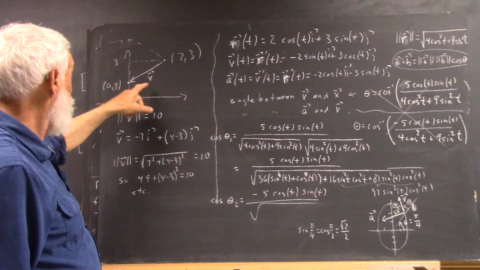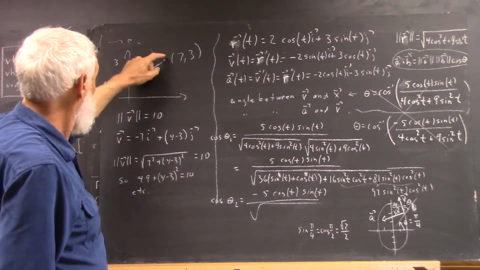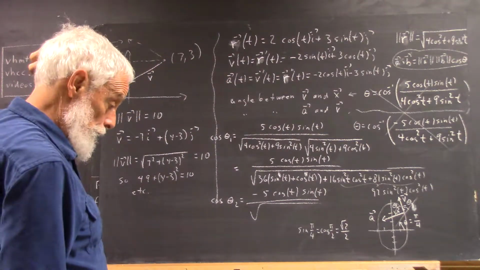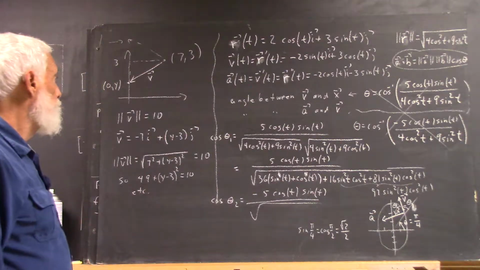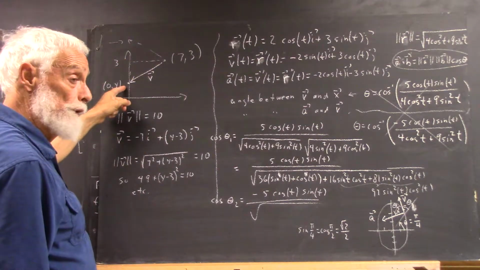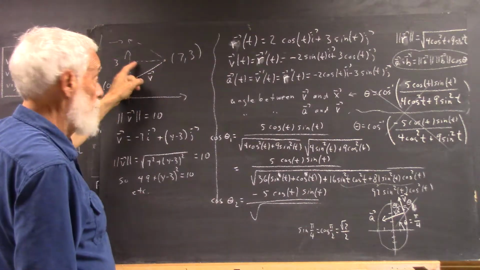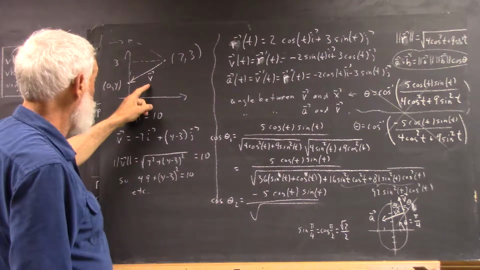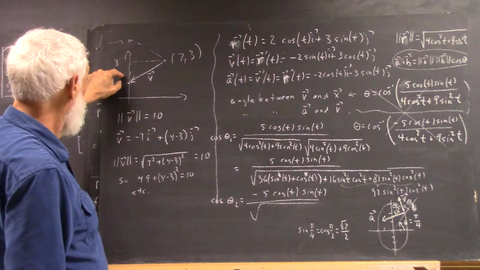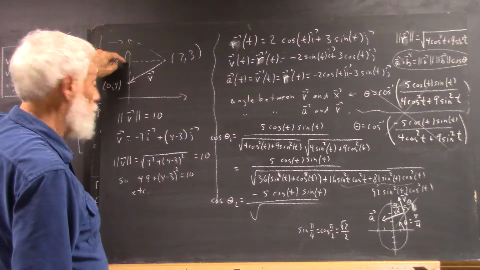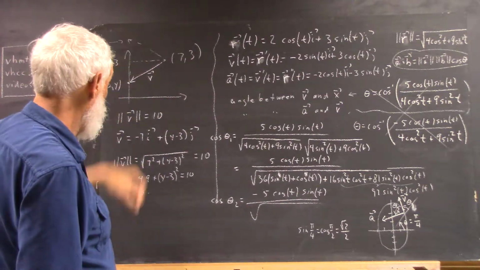And we see that there are two ways that a vector of magnitude 10 from this point could reach the y-axis. Now, it would be possible to simply use this triangle here. This side from x equals 7 to the y-axis would have length 7. This has length 10, so you could use the Pythagorean theorem and find this side, and you'll have a point below and a point above this point that are at distance 10. And the vector would go to one of those points.